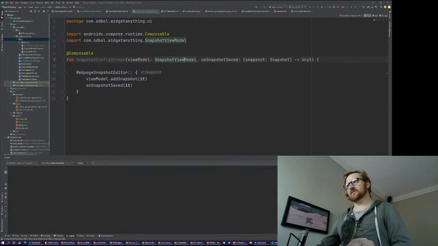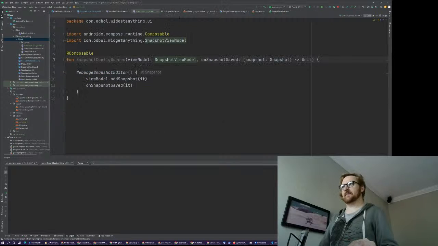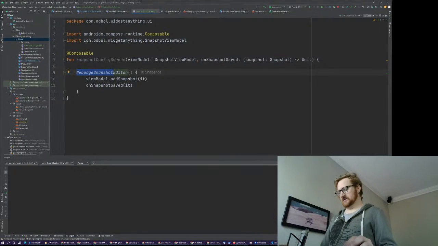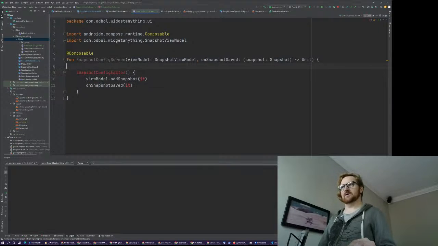Take the snapshot view model, which is basically a way to save snapshots, and we will have a snapshot config editor.